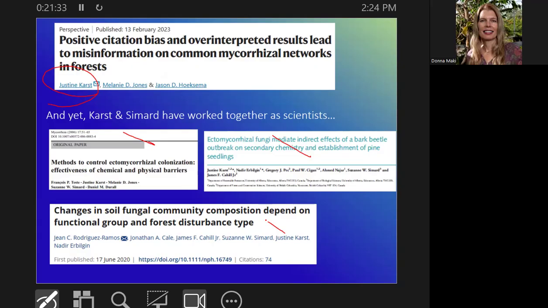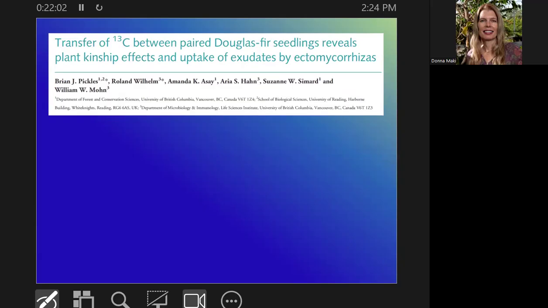So what the heck happened? There's some kind of drama going on there. I don't know them personally, but they both are on multiple papers together. And yet all of a sudden there's this big argument. So I don't know. Take that as you will, but science is done by real people with opinions and egos and biases. So, stuff happens.